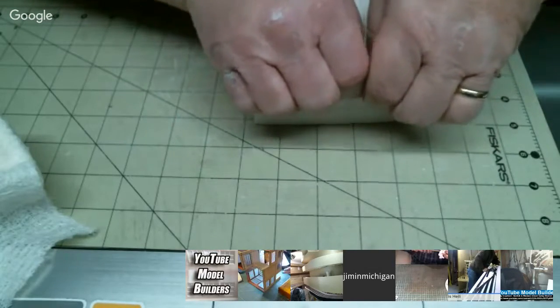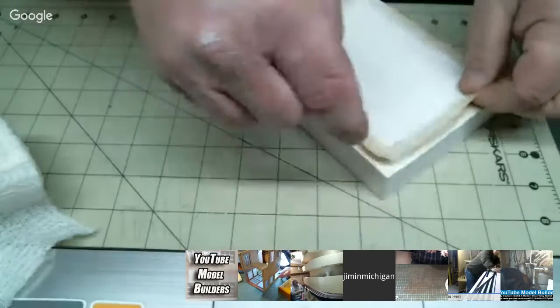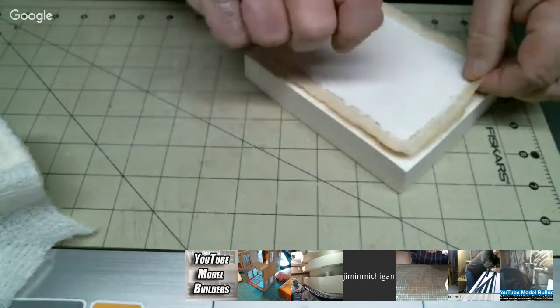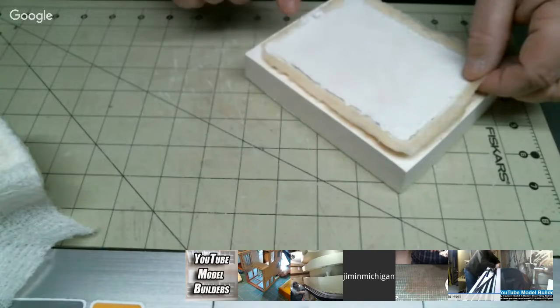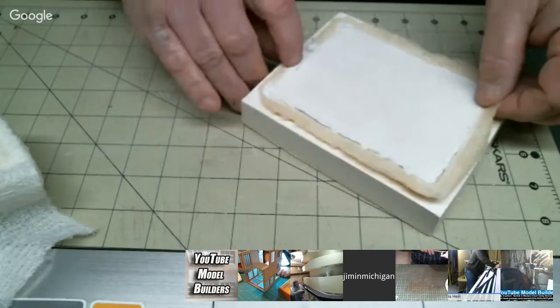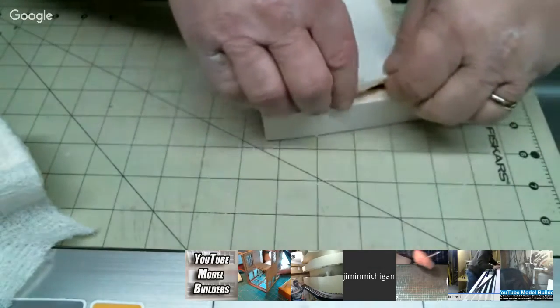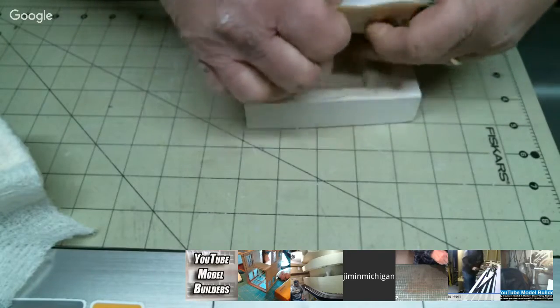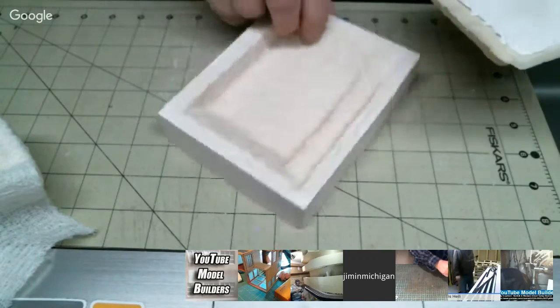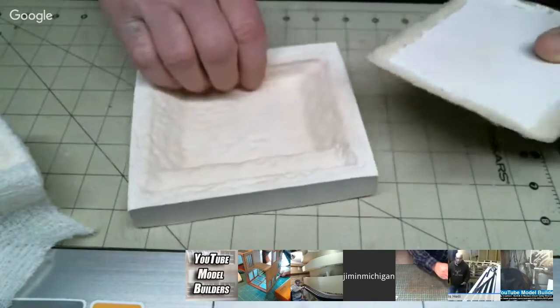In fact, I had to take a putty knife, get it down here on the edge, and I just kept working it back and forth, get this end to come up a little bit, and then I was able to come over here on this side and work it up a little bit and get up underneath it to get it released. It took me a heck of a time getting that original casting out. So that's what it looks like. That's your master mold. There's my rubber mold.